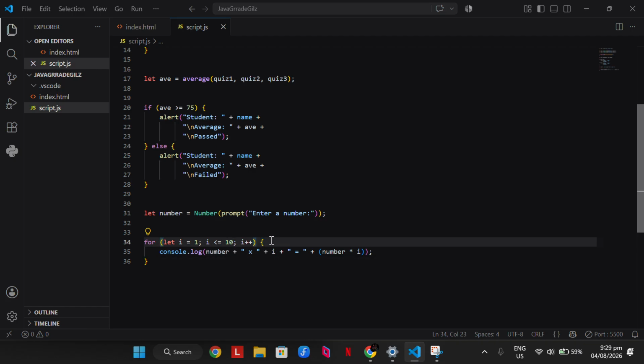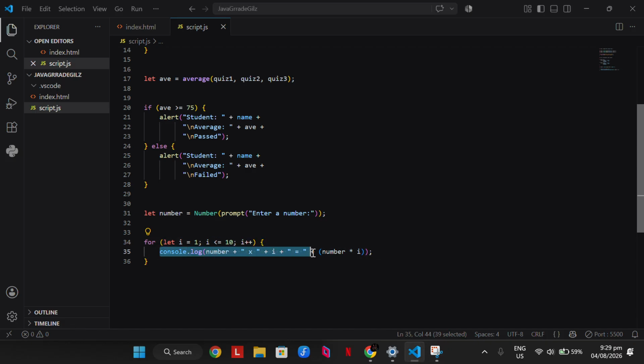The variable i starts at 1, continues as long as i is less than or equal to 10, and increases by 1 after each repetition. This will allow the program to generate the multiplication table 1 to 10.